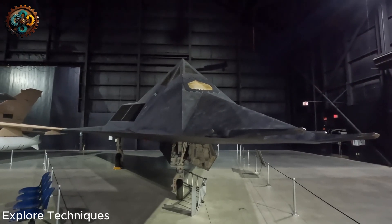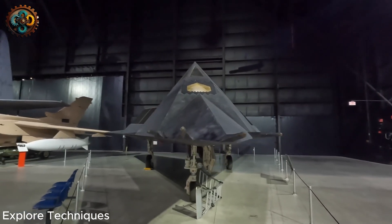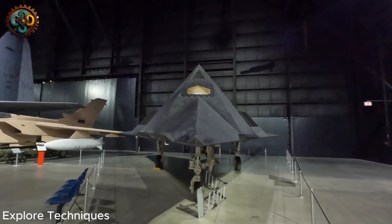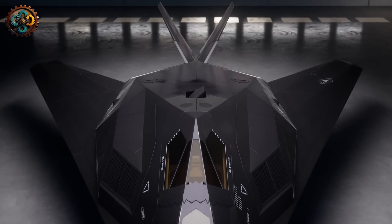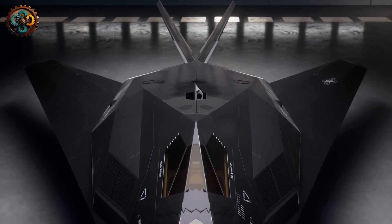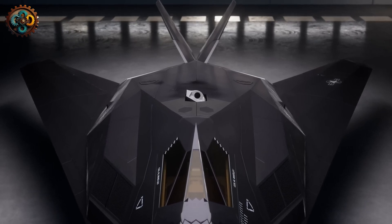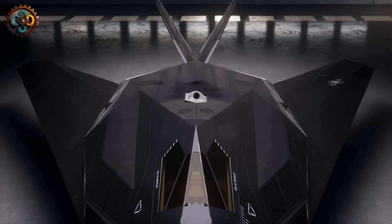The F-117's control surfaces were adjusted to improve altitude control, and the wing sweep angle was decreased from 72.5 degrees to 67.5 degrees — still extremely high for a subsonic aircraft — helping increase lift and reduce drag. The fuel tank is located above and behind the main weapons compartment, with a total capacity of 8.2 tons of JP-8 fuel, allowing a flight range of 1,720 kilometers. As a result, the aircraft requires frequent mid-air refueling; during Operation Desert Storm, the flight from Langley Air Force Base to Saudi Arabia took 15 hours and required seven refuelings. The F-117 is not suitable for takeoff and landing on aircraft carriers due to its poor low-speed flight characteristics.